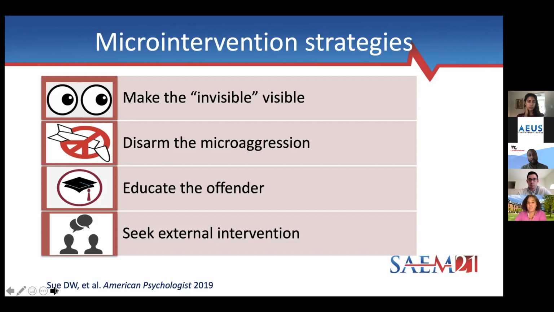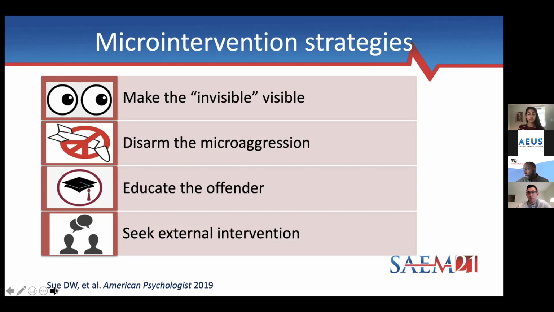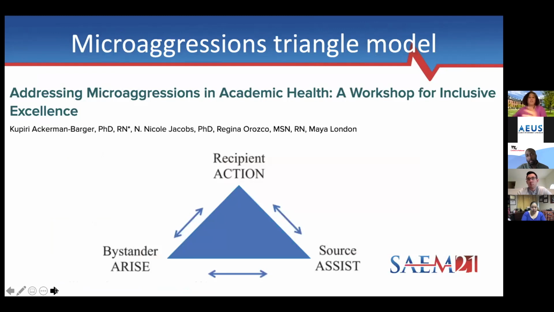And then you can educate the offender a little bit. Say, well, I know you may not have meant it that way, but this hurts. That's a negative stereotype about this group. Maybe reframe it. Can you think of another reason that things might have happened that way? And as far as external validation, that's when you would report the incident, speak to someone higher up, discuss it with someone. So this module from MedEd Portal is where that scenario came from.